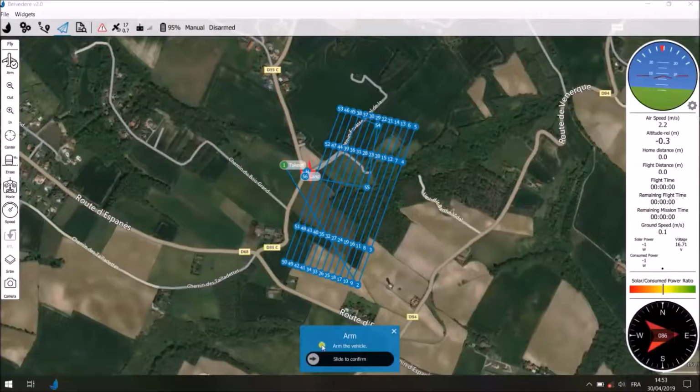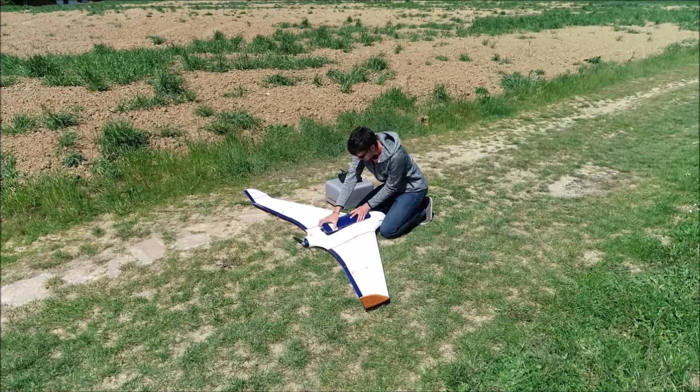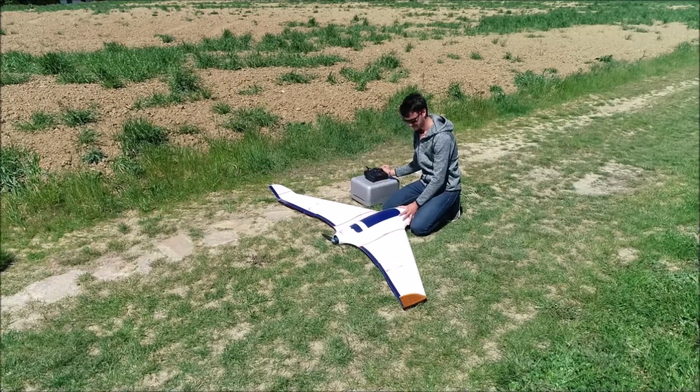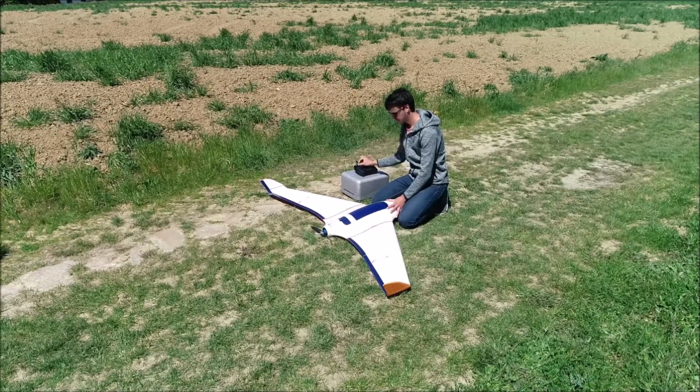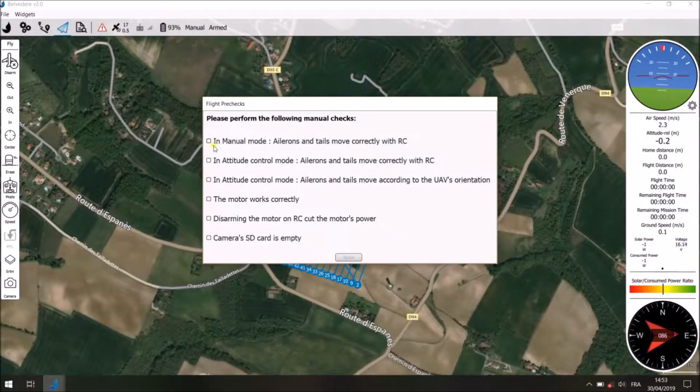Now that the mission is uploaded, it's time to arm the drone. So arm it on the ground control station and do the flight checks. First, test the manual control.